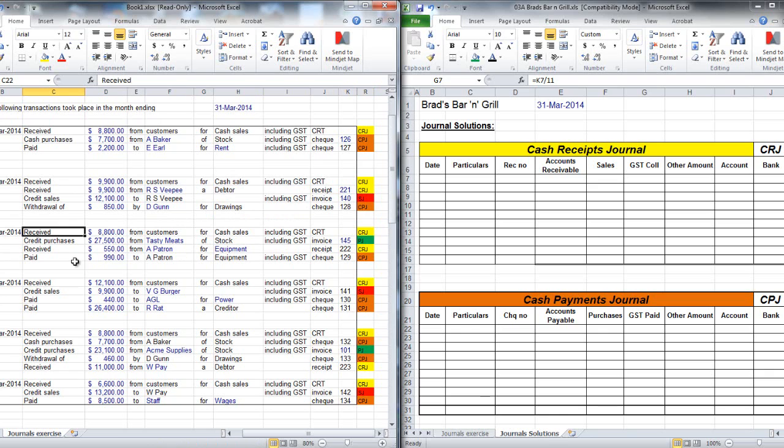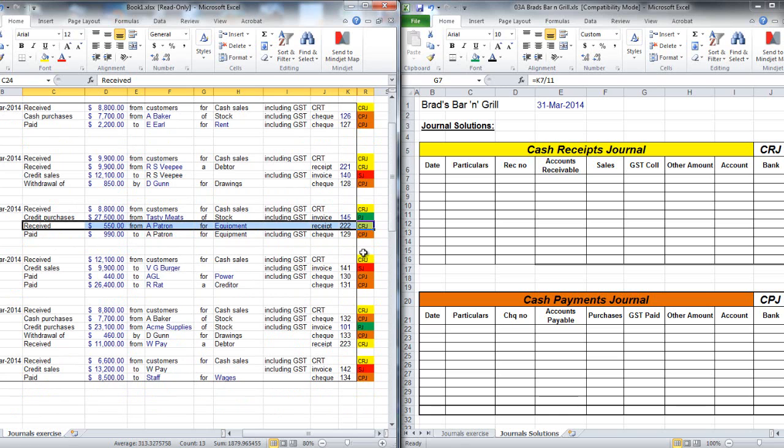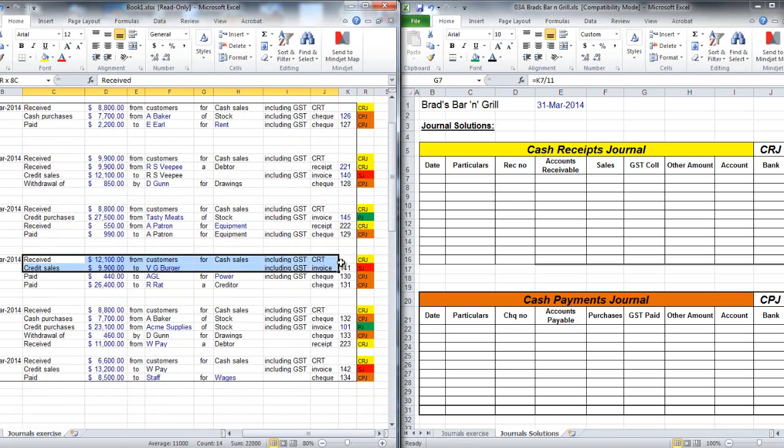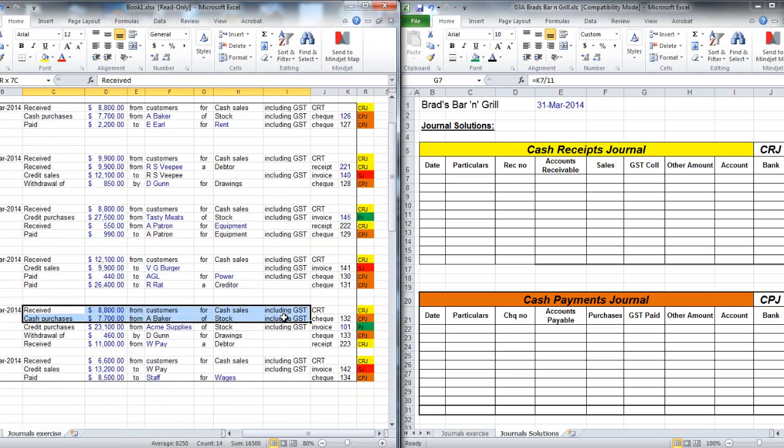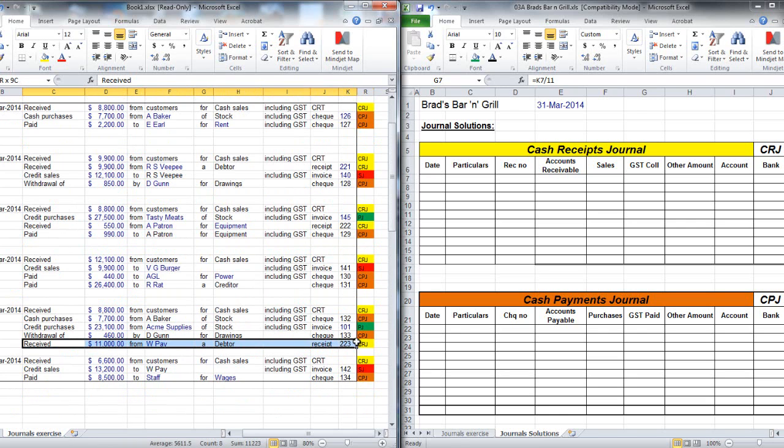Again, another cash from a first customer. Now I've actually sold some equipment for my business. That's not really normal expenditure. I might have sold an office table or computer. Not my everyday run-of-the-mill sale. I need to record that. I've received some cash. Again, another customer. Yeah, I've got some from a customer that I gave credit to, and another.